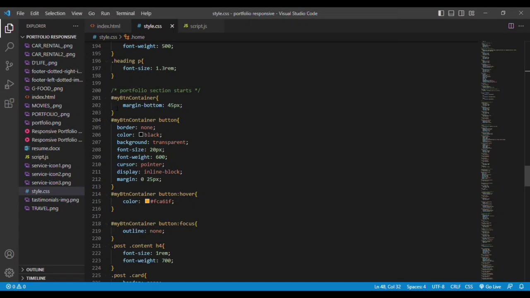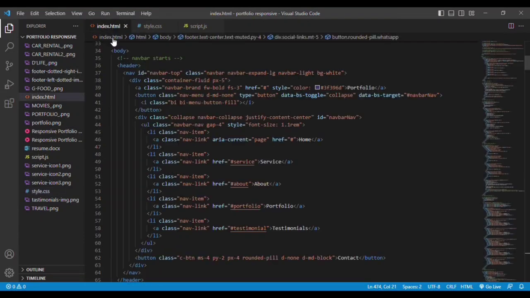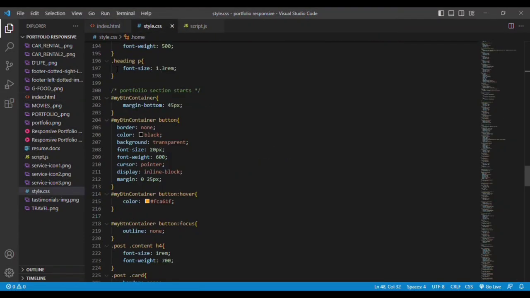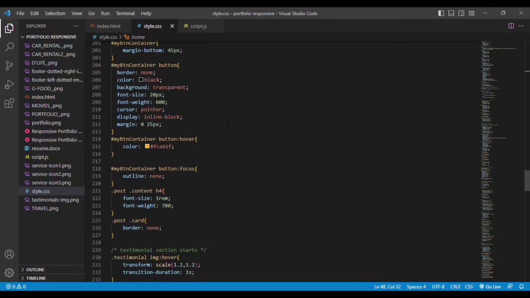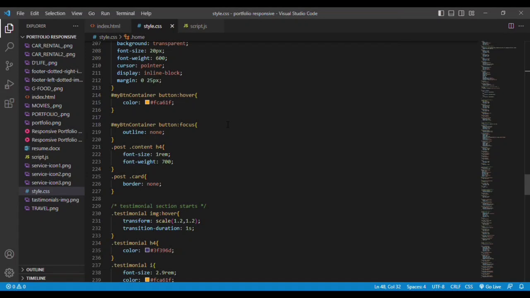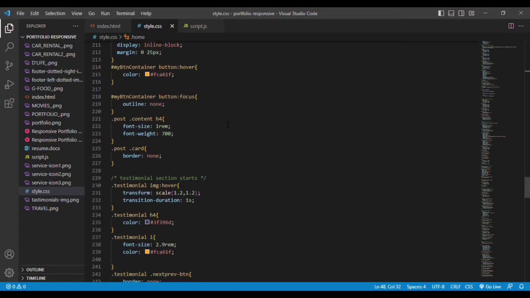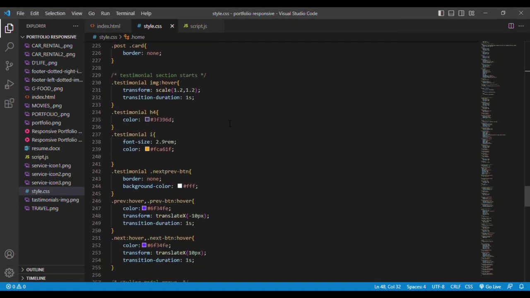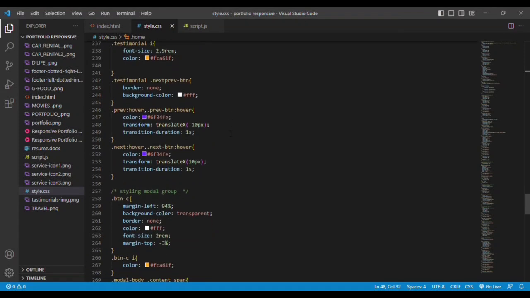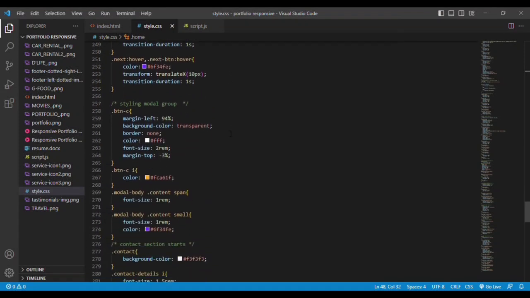Then transform, transition, duration, color, these are the same ones you can see. Then anything new: background color, margin left, box shadow is none. Box shadow is used whenever we hover onto any object. If you see any websites, you can see that darkness is there, like it is 3D printed on the website. By using the box shadow, we can make effects on it, so that it gives a very professional look.